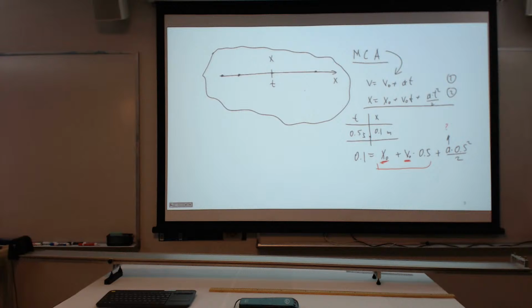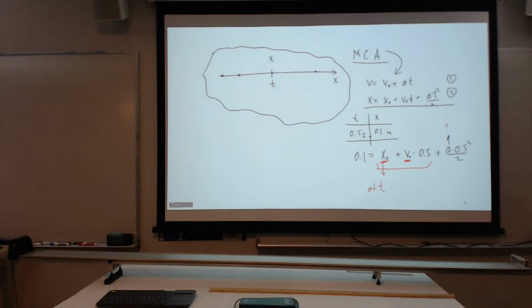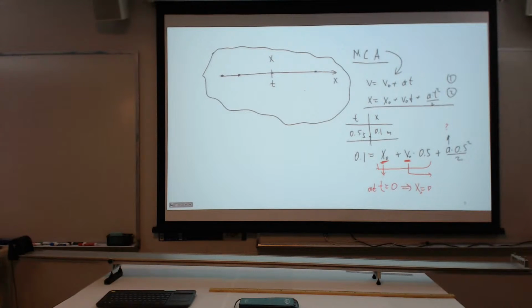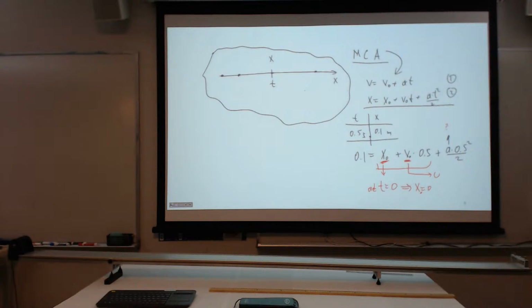Can you tell me something about the initial X? The initial X can be 0.5. You cannot choose it. You have to look at the picture and use the value from the picture. So would it be where it starts, so at 0? Well, the word initial means at t equals 0. So at t equals 0, it's 0 meters. Now can you tell me something about initial velocity? 0. Why? Because it starts from rest. Exactly. That's how we do it. We really find the important word and use it. Because it starts from rest, this is also 0.